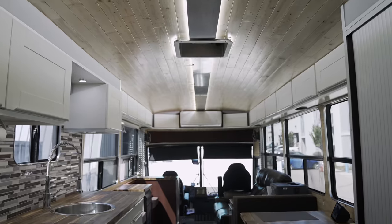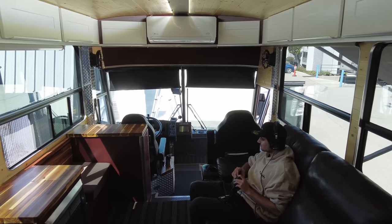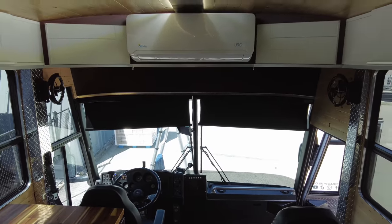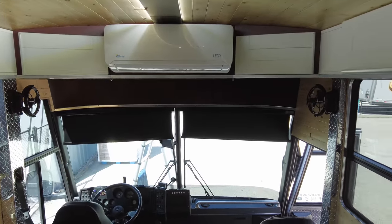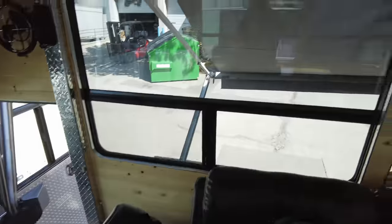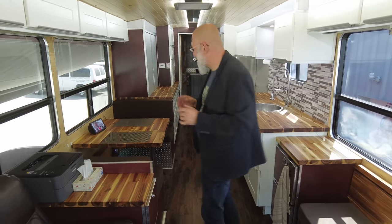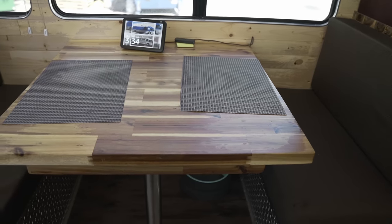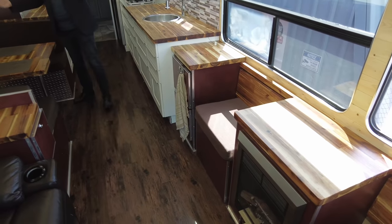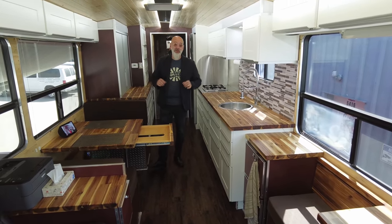Coming back out through here, that's the brain of the unit. We have our other air conditioning unit right up here, more storage, and then a couch right here. People are going to ask — what do you do if you're sleeping more than two people? Well, we try not to. But we have this table that comes down and makes a bed, and the benches come over to extend it. Pull this out, and a leaf drops in — it makes a standard double-sized bed, 54 inches by 75.